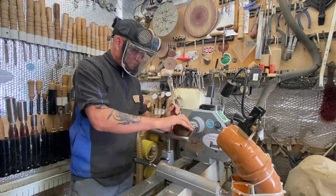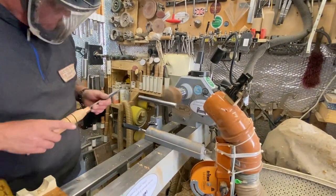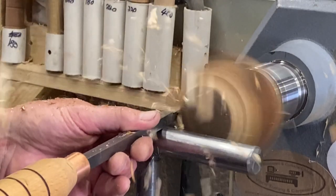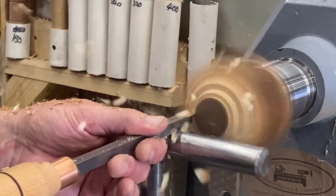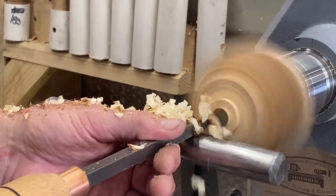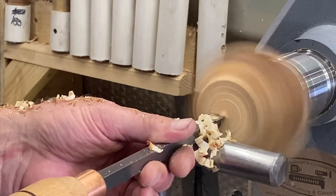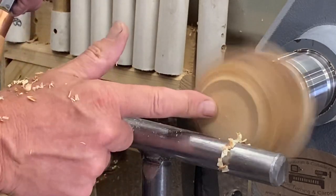Right, okay, I've got that on my worm screw. I haven't overtightened it because it will tighten a little bit as you make a few cuts. So let's spin up and I'm just going to take some little push cuts with the R2. Sorted, so it's flat. I can hear it. You can hear when it goes flat. Okay, so I've just put flat on with the R2, which really gives a lovely finish anyway.